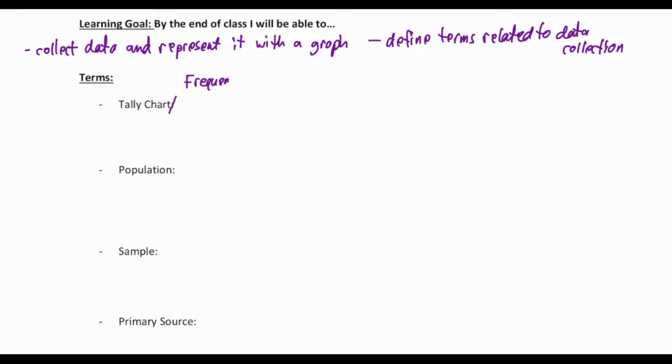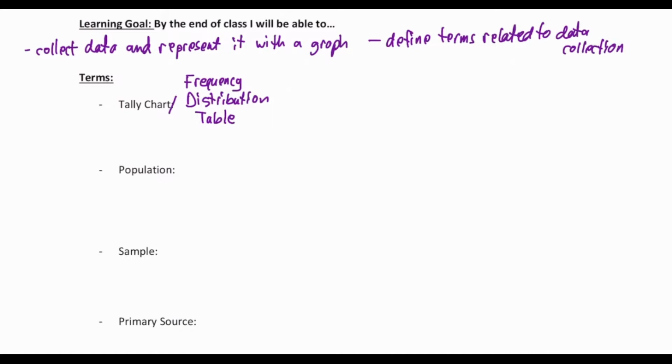Frequency distribution table. And that's also a term that we'll see when we talk about probability again. So our ideas, our topics of data collection and probability are closely connected together. And in fact, if you were to take grade 12 data, MDM4U, that course is all about probability and data collection and how do we interpret and analyze data.